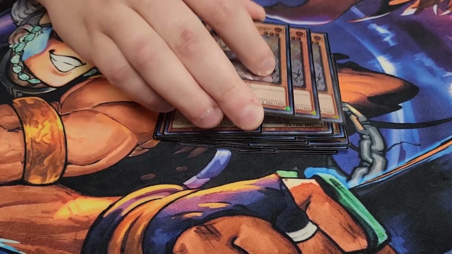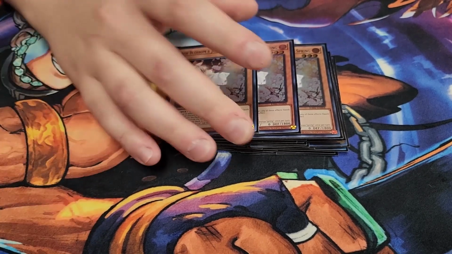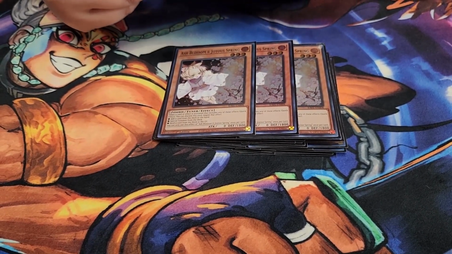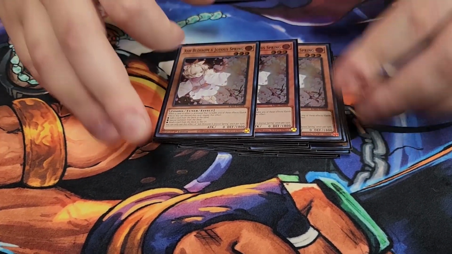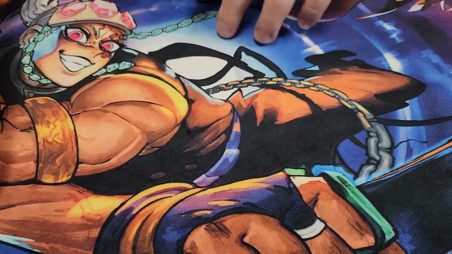We then played just 3 copies of Ash Blossom. Going forward, I might main the Nibiru's or the Drolls. I'm not sure. I have a card in the spells that I may cut, but we're going to see in playtesting. But this card is great because it basically just stops your opponent from touching the deck. So that's it for the monsters. Let's get into the spells.